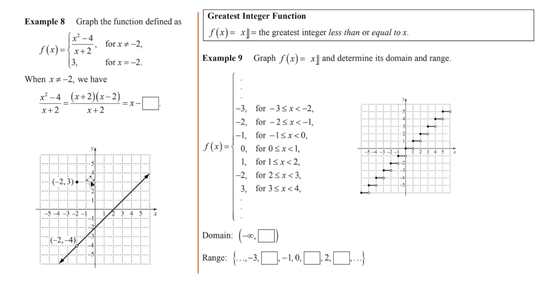The question is, what happens when x is not equal to -2? Well, notice that -2 cannot be in our domain, because if I were to plug in -2 for our denominator, we would end up with a 0. And we know that that can't happen. But what I can do is to simplify by factoring our numerator. This is a difference of perfect squares. A difference of perfect squares provides me with x plus 2, x minus 2. Go ahead and try foiling this or distributing this, and we'd end up back where we started.